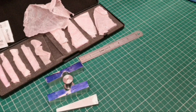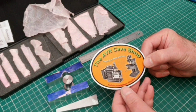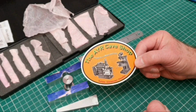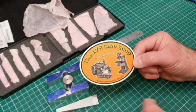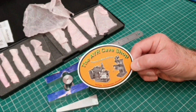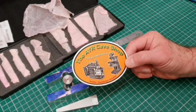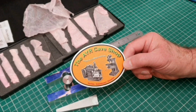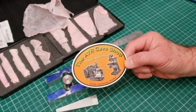I'm just going to break away from this project for a moment to show you a sticker that arrived in the post for me this morning. This has come from the US, from San Jose, and it's the Air Cave Shop. Dean, it's his channel. It's a very interesting channel. Dean is a retired gentleman like myself, and his workshop, he says, is in a two-car garage, and he does all sorts of really interesting projects around the workshop.